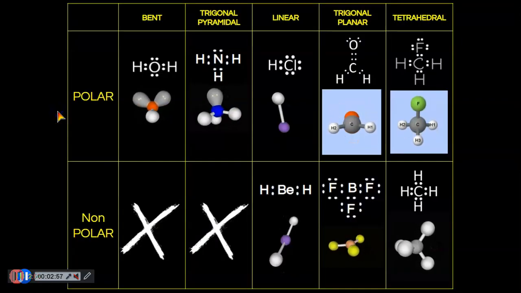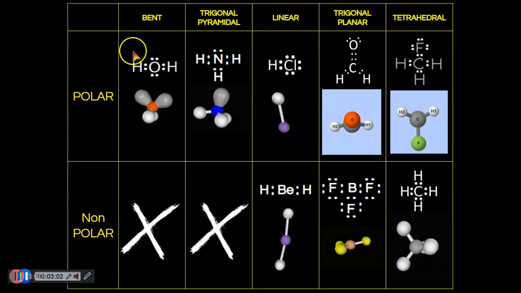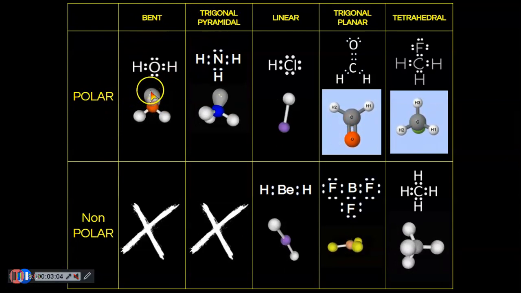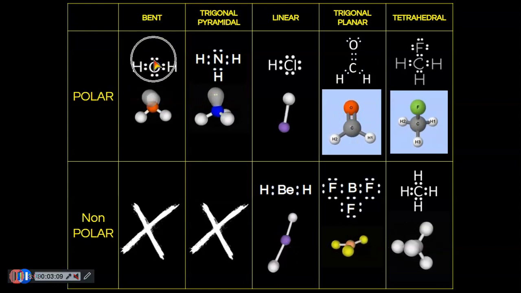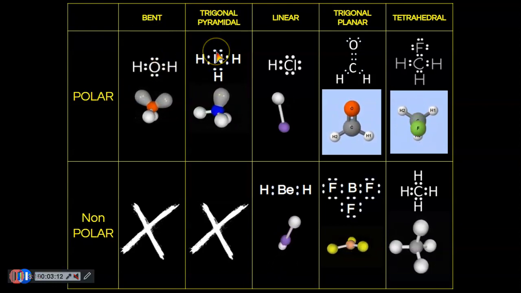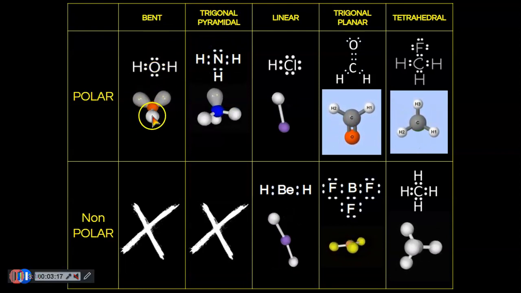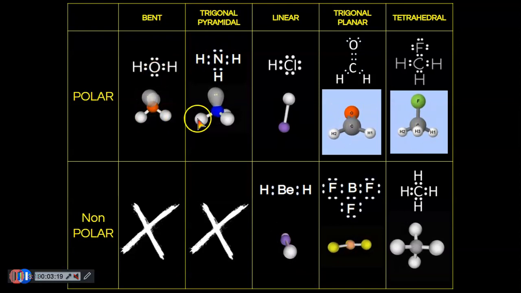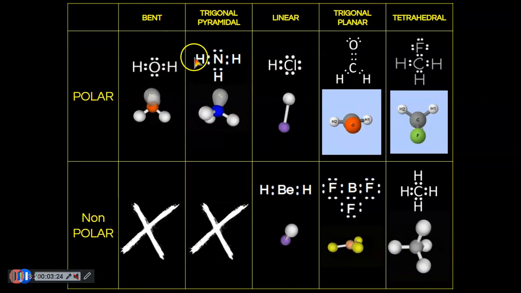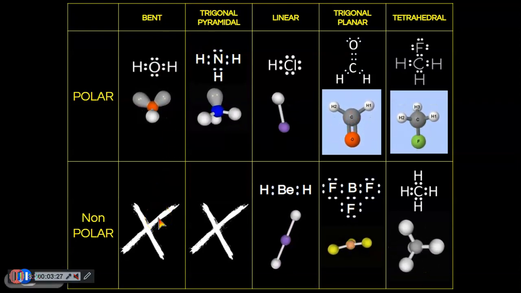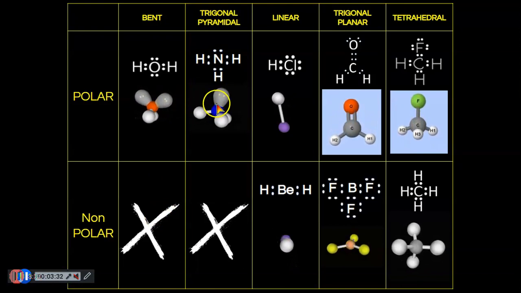Now here, take a look at this. This is where we're trying to put it all together for you. We've got the 5 shapes up front, and then are they polar or nonpolar? Now, bent and trigonal pyramidal are always going to be polar. The reason why is because they have that lone pair of electrons on top, right? The unshared pairs of electrons cause, and you can see in the 3D image here, those branches of the molecule to get pushed away into the shape, okay? So bent and trigonal pyramidal will never be nonpolar.